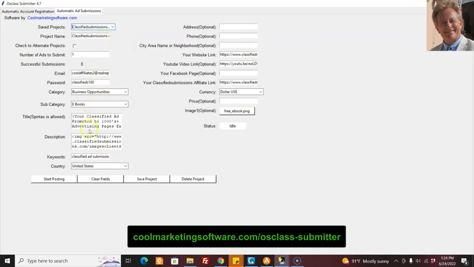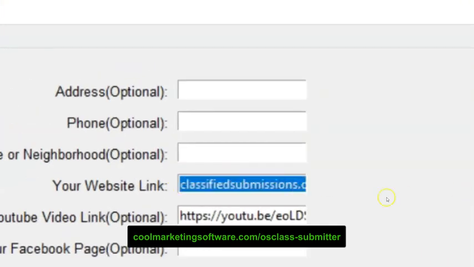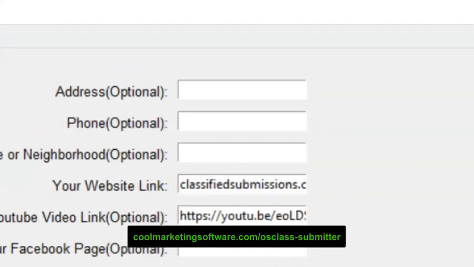These are affiliate ads for our affiliate programs. And if you want to promote our products and services, classifiedspecialist.com, coolmarketingsoftware.com, and realppvtraffic.com, you could just sign up for free. I'll put the links below and use your affiliate links here. Use your affiliate link here. All right. And the rest, you just stay the same. So just replace that with your affiliate links, click save, and you're good to go. You could promote 3 different affiliate programs.